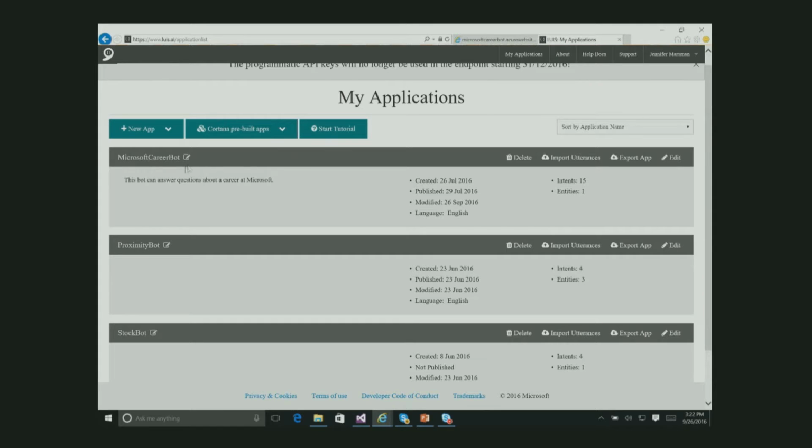All right, so here's one cool thing too. I'm going to tell you about the Microsoft Career Bot. What's really neat about these LUIS models too is that you can export them. So imagine you're building this thing up in the cloud. What's really nice is when you can hit export and it dumps in JSON all of those natural language to intent mappings for you. You can check it into source control. It's real goodness. I like that a lot. Okay, but let's go in and edit it.